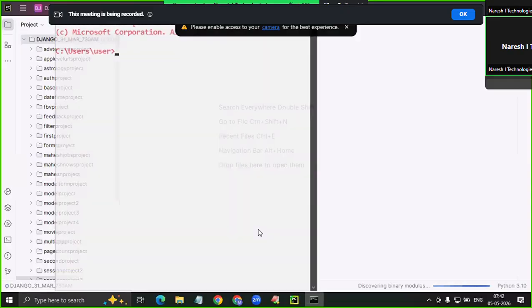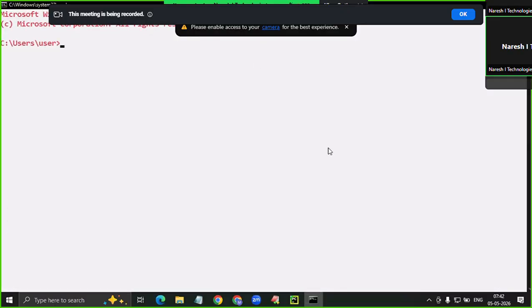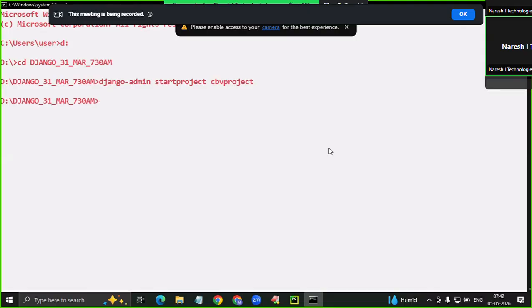So create the project. Go to the current working directory, D drive, cd Django, 31st March. django-admin startproject CBV project, class-based view. cd CBV, py manage.py startapp test app.